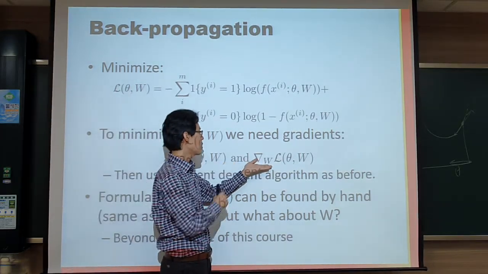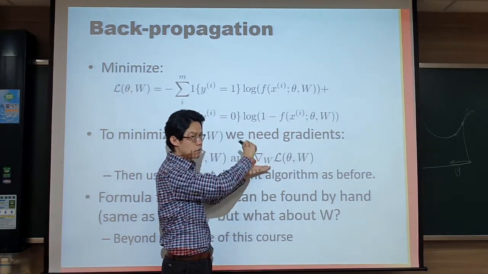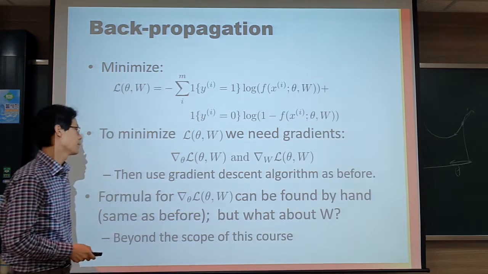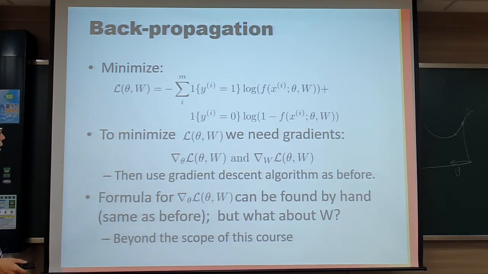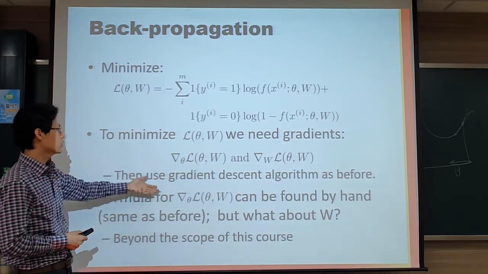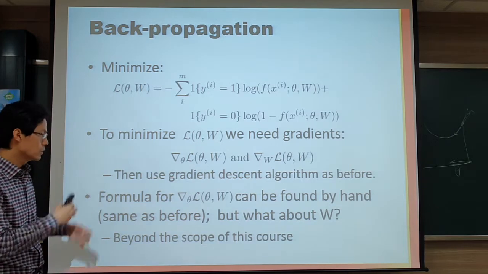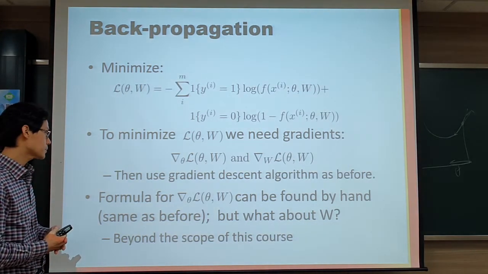Also, there is another gradient along the W, so we can adjust W in a way that reduces the loss function along that line. So that could be done. Once we have this, we can adopt stochastic gradient descent to optimize theta and W to reduce the loss function.